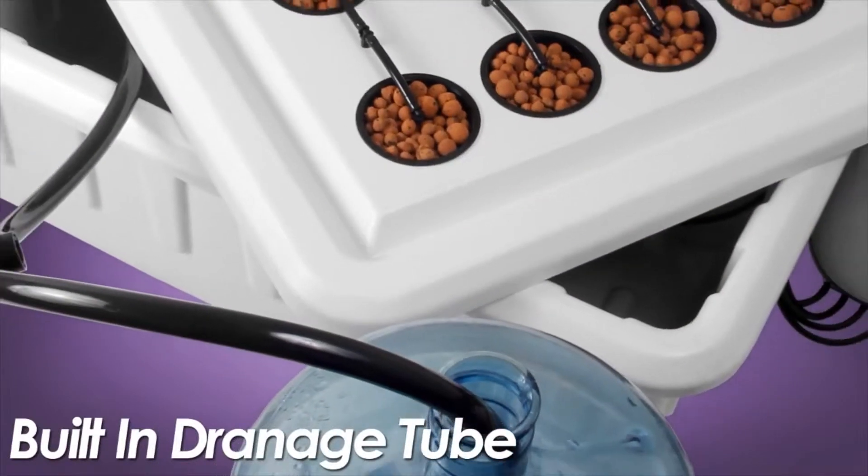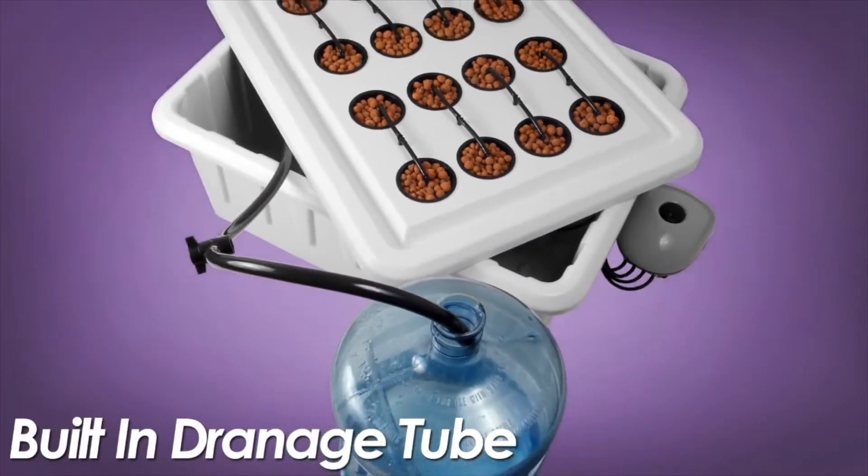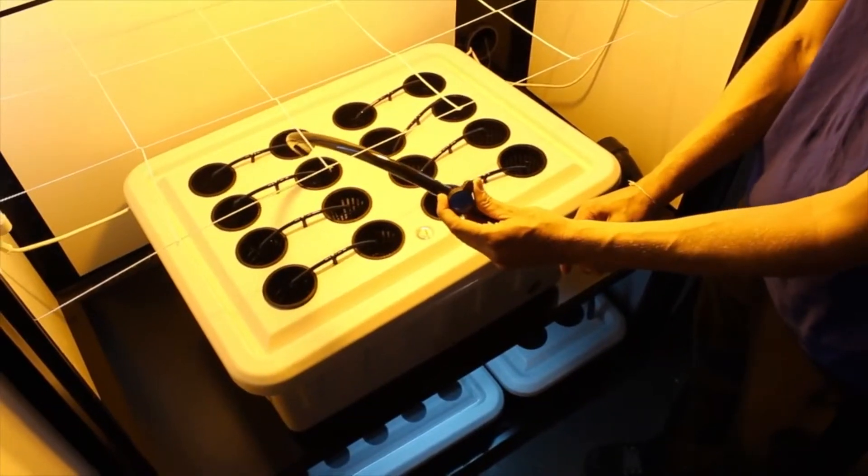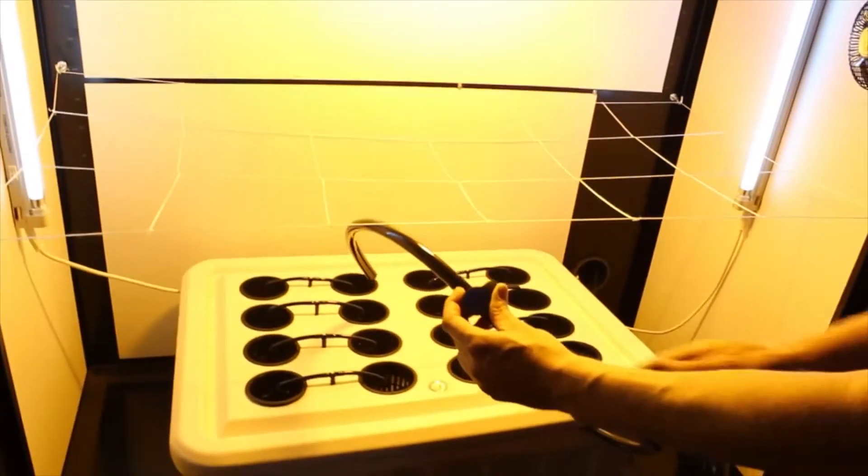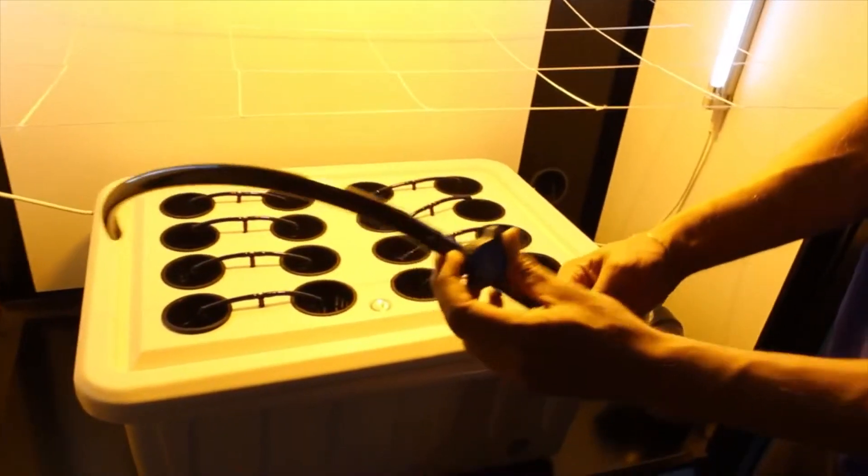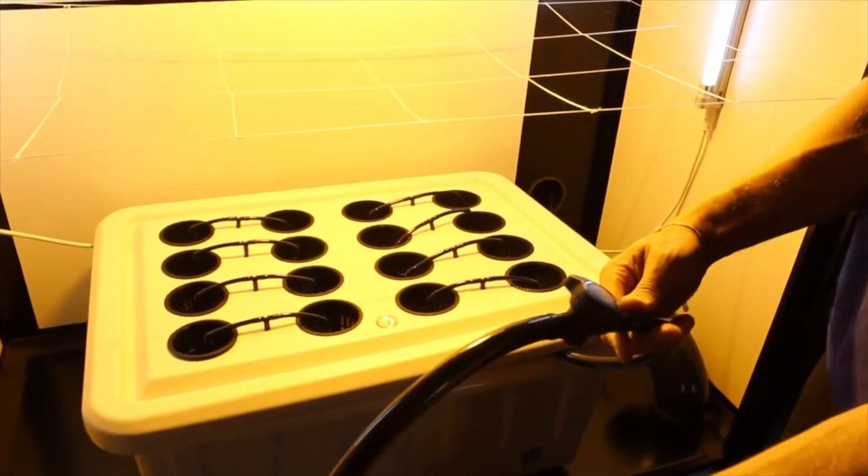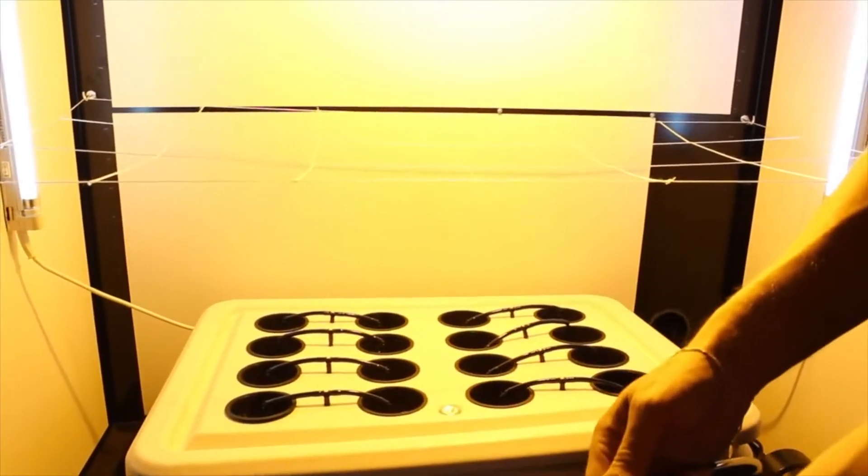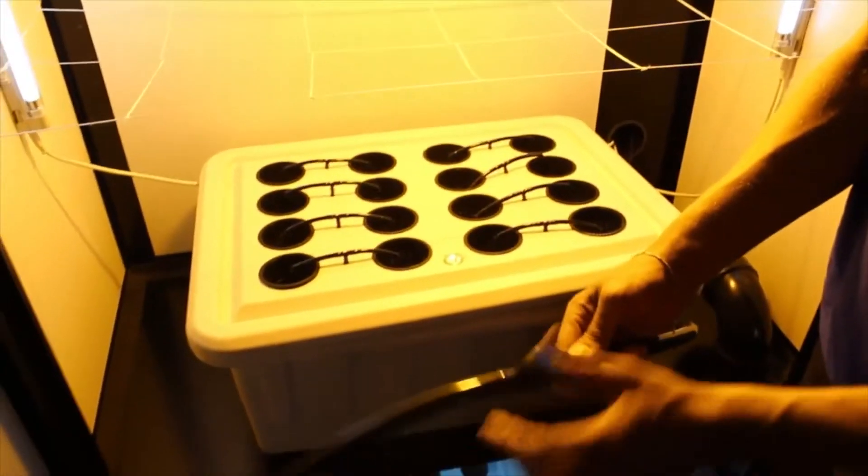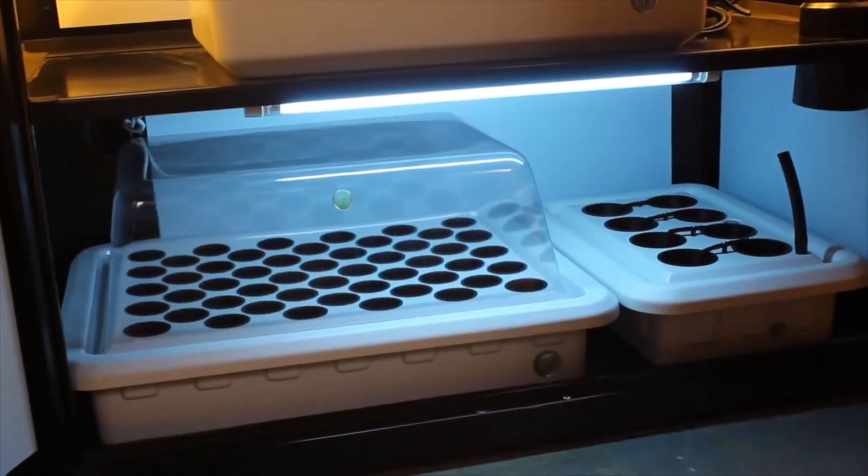What people also love about SuperPonics 16 is how easy and low maintenance they are. This simple drainage valve is for when you want to change your water. Rather than having to take your entire reservoir out, now all you have to do is put your drain tube in a bucket, twist the ball valve open, and all your water comes out, and then close it.